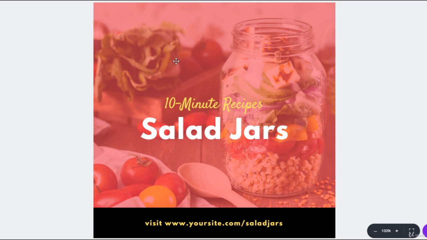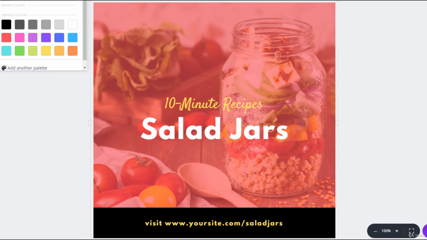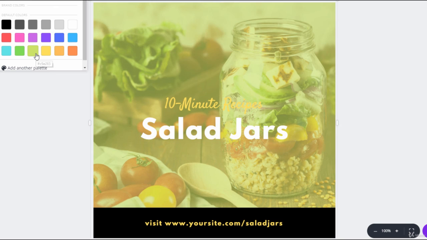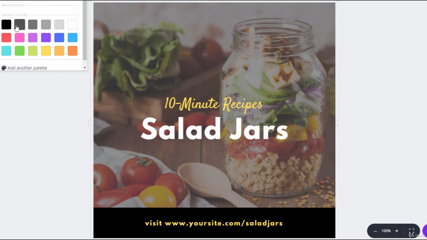Now this could be a branded color, or you can play around with the colors. I'm going to select this, and we're just going to click through a couple of different colors and see if anything looks good. And we can use color theory to see what colors would work well, complementary colors, analogous colors, and so forth. Another thing that you can do is you can do a gray or a black, and this always looks pretty good.